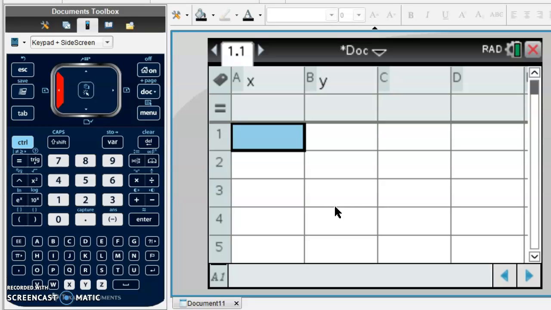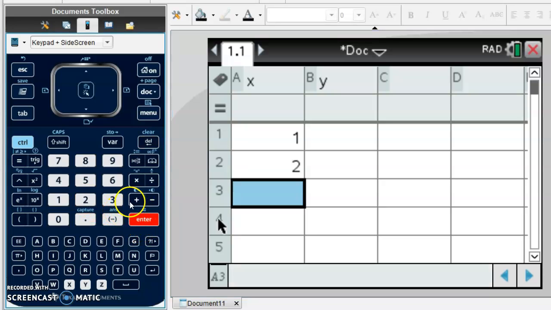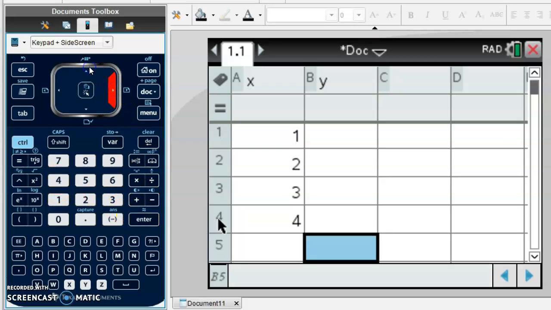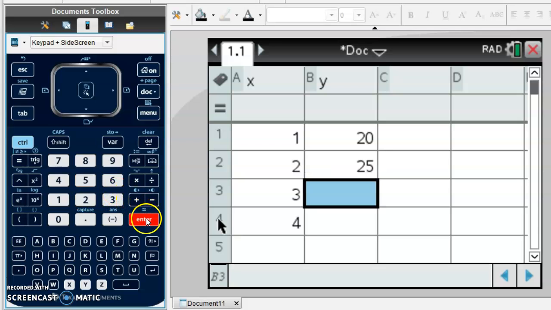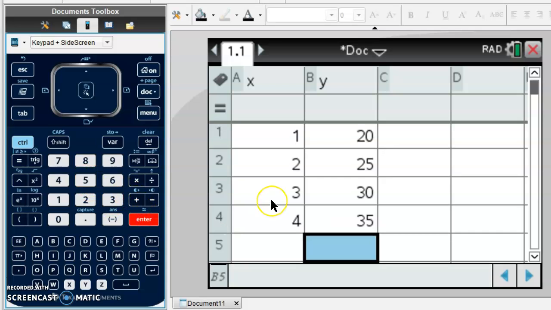As though I had a basic table, let's say that our X values here are 1, 2, 3, 4. Let's go down, because whenever I type them in, they just stayed in the same little box. So 1, and then I'm going to go enter, then 2, enter, 3, enter, and let's go with a 4. Then I'm going to go on over and up, and let's say with the number 1, we had 20, and then 25, so we're going by 5s, 30, and then 35. So we were given a table of data where when x was 1, y was 20, x was 2, y was 25, 3, 30, 4, and 35.